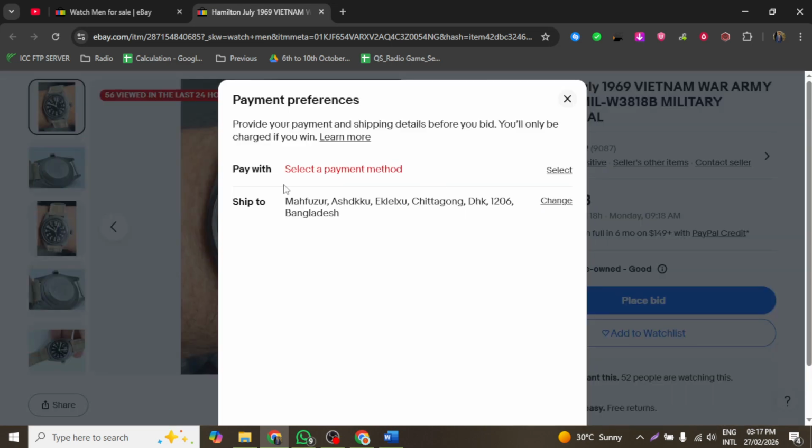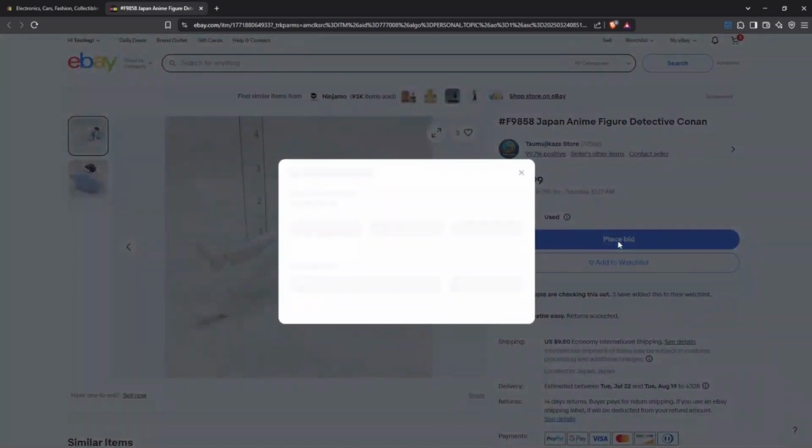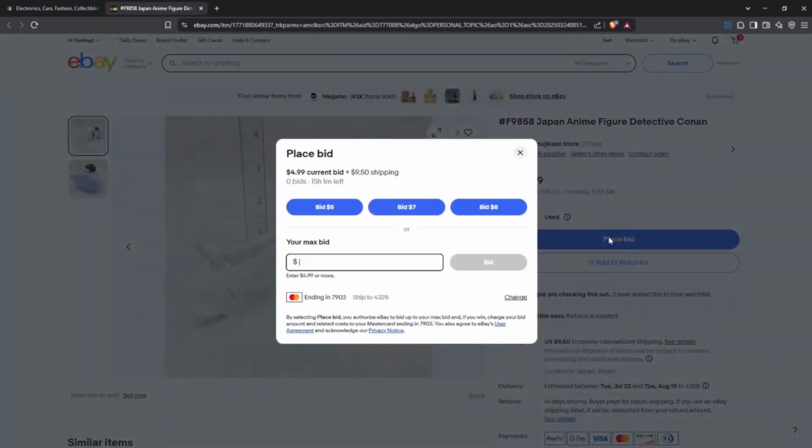Once you are satisfied with the new username, locate the button labeled Save or Confirm and click it to apply the change. eBay will then update your profile with the new username. It may take a short period for the updated username to appear across all your listings and messages on the platform. Choose a username that clearly represents your account and the products you offer. This action completes the process of changing your eBay username.